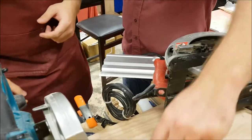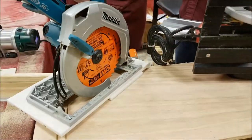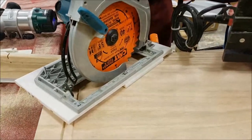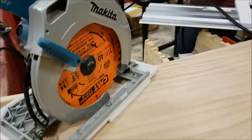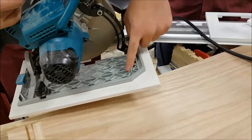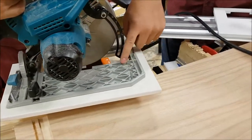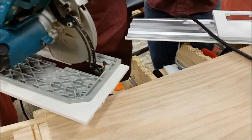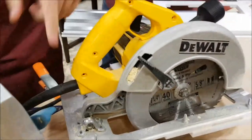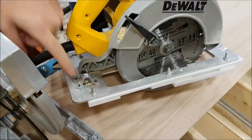Is there any concern about the actual base of the saw? It's usually not much of a problem. If you're going to adapt it to a track saw, what you want to look for is try to find one that doesn't have a honeycomb structure, because then you've got to be real picky about where you put your bolts. If you find one that's a lot flatter, it's a lot easier to place the bolts.